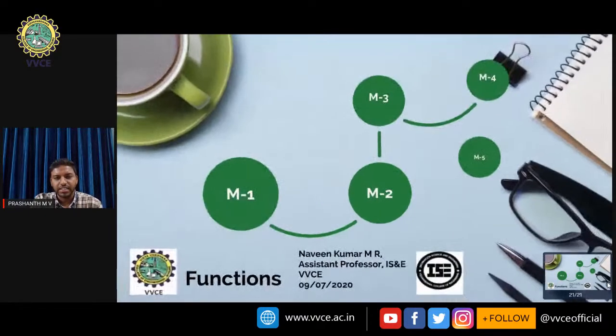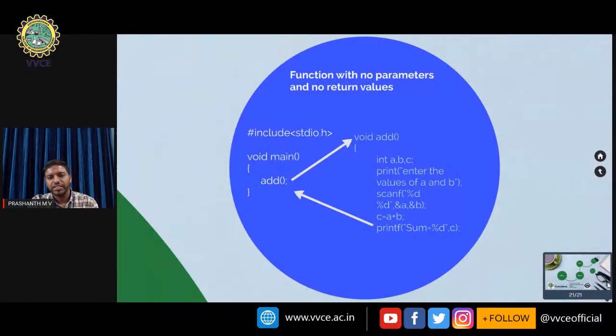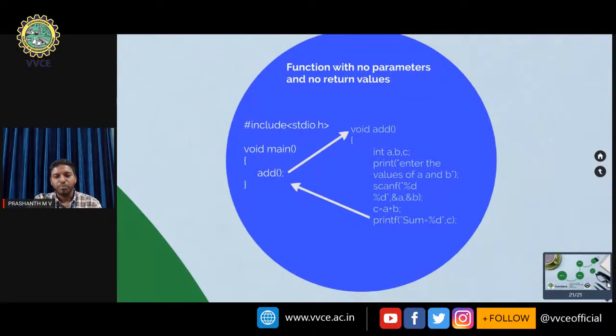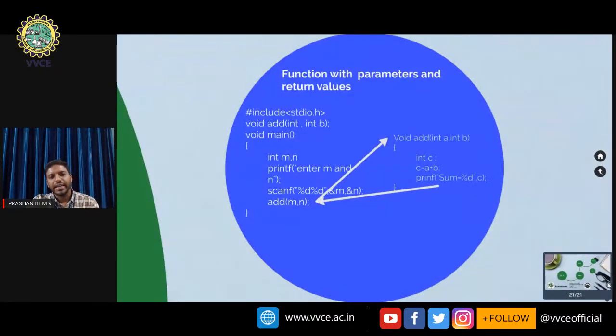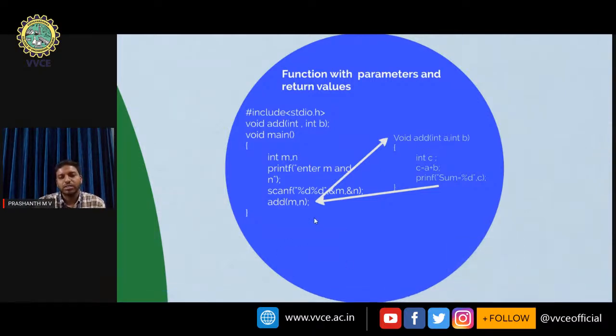So we saw all these things. Next, we are seeing the parameters. So you can see here the scanf and the printfs kind of thing. So int a comma int b. So here we were like the functions with parameters and the return values. Int m comma n printf, you are actually asking the user to give the input, that is enter m and n.